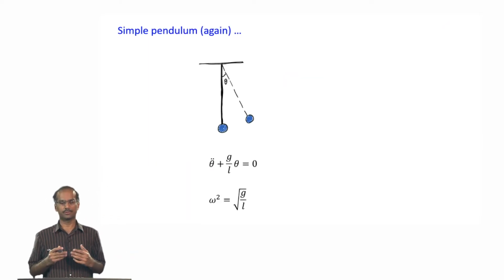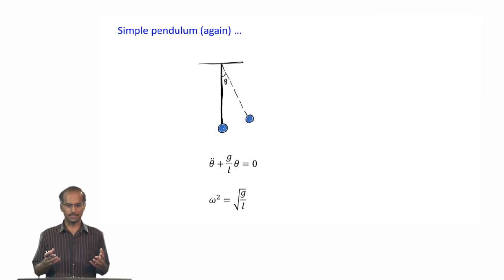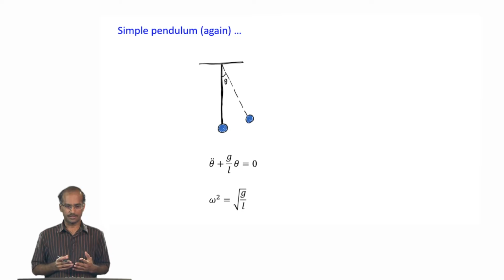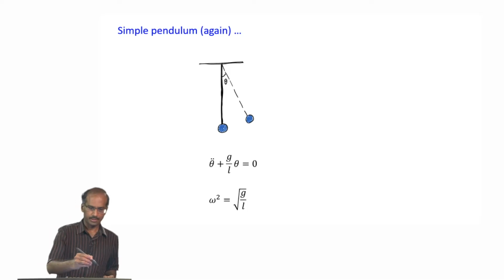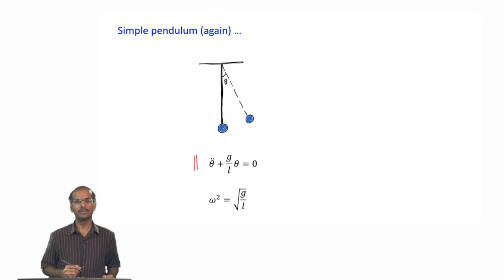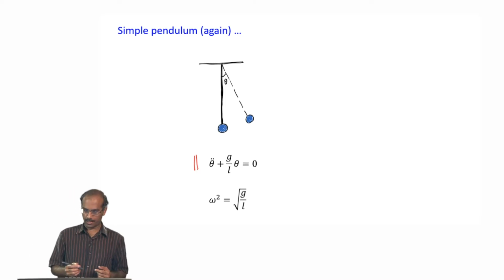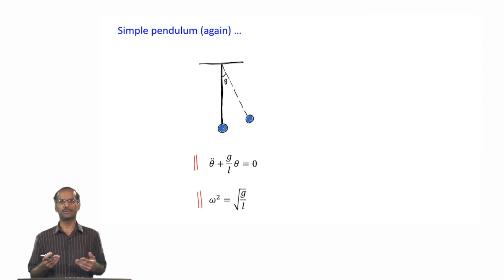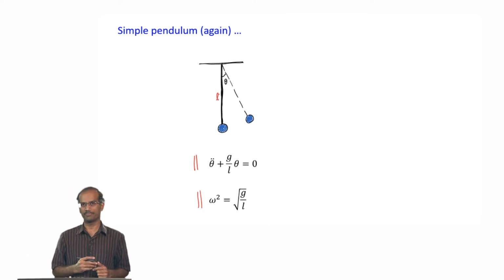And as we do that, it is a good idea to again look back at one system which is a sort of paradigm for oscillations, that is the simple pendulum. So, we have already done this in fair bit of detail in the very first week. What I have is a simple pendulum, and here I have the equations of motion written for this simple pendulum. We saw all these things, and once I have the equations written for it, I can immediately extract the angular frequency, and the angular frequency depends only on the acceleration due to gravity, which is g, and L, which is the length of the pendulum.